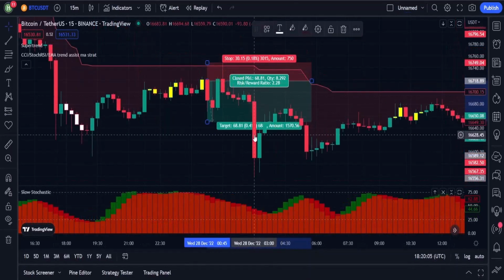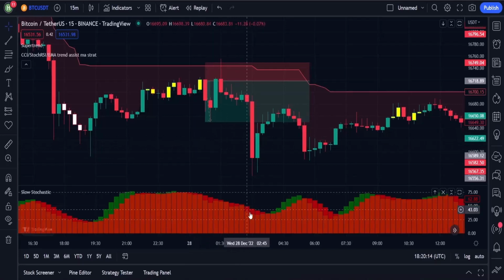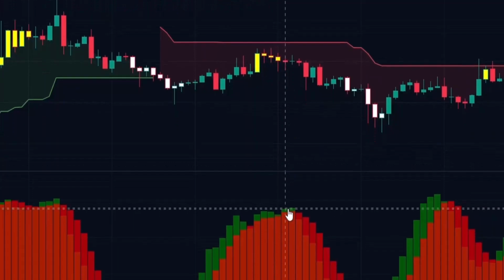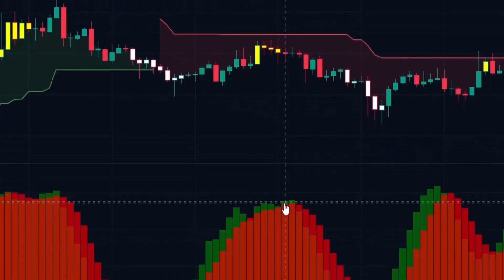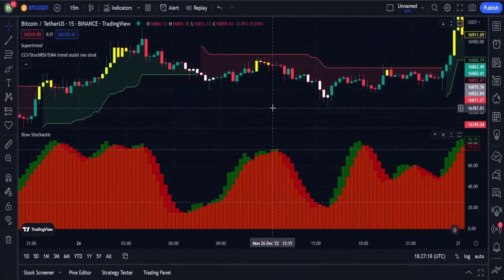So basically this is the strategy, and you can use this to make amazing profits and increase your account size immensely, but make sure you enter the trade only when all the conditions are fulfilled as explained. For example, we can see here the appearance of the yellow candle below the red super trend line, but when we check the slow stochastic indicator, we find that it is green, so this is a false signal and we will stay away from such trades.